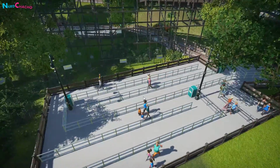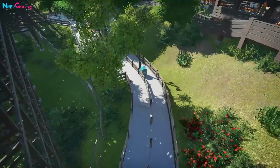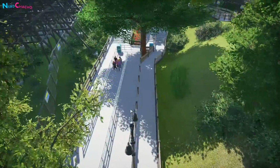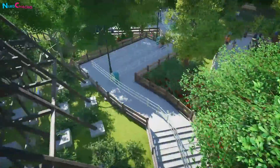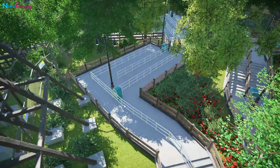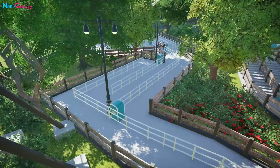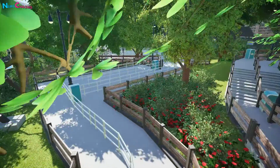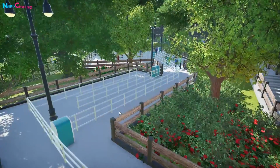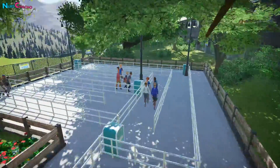Oh god, can you imagine queuing in all this? Underneath the actual lift hill itself then, and up into more cattle pens. And then just when you think your cattle pen nightmare is over, you've got two more. But I like how these have come across. I like how the concrete and everything sort of finishes it off. It looks as it should. And then to the massive cattle pen.